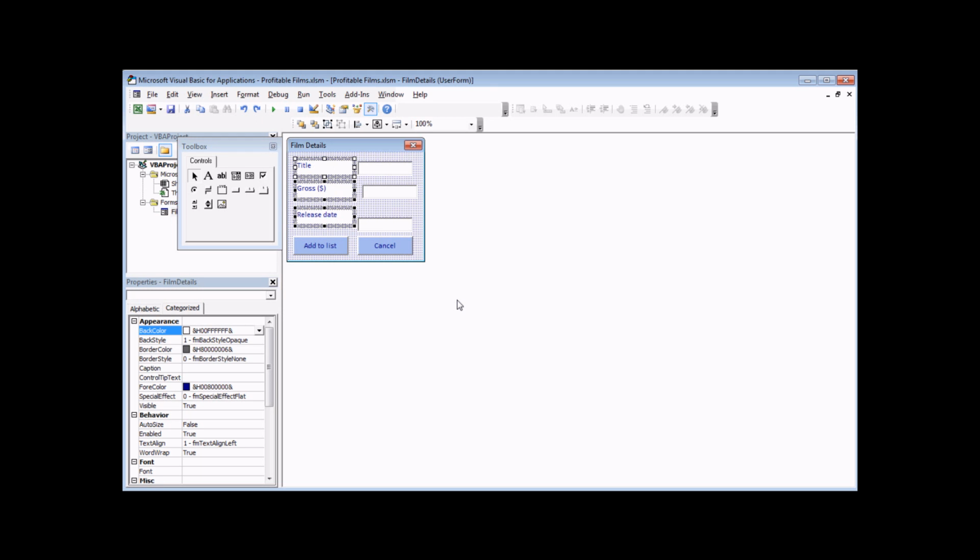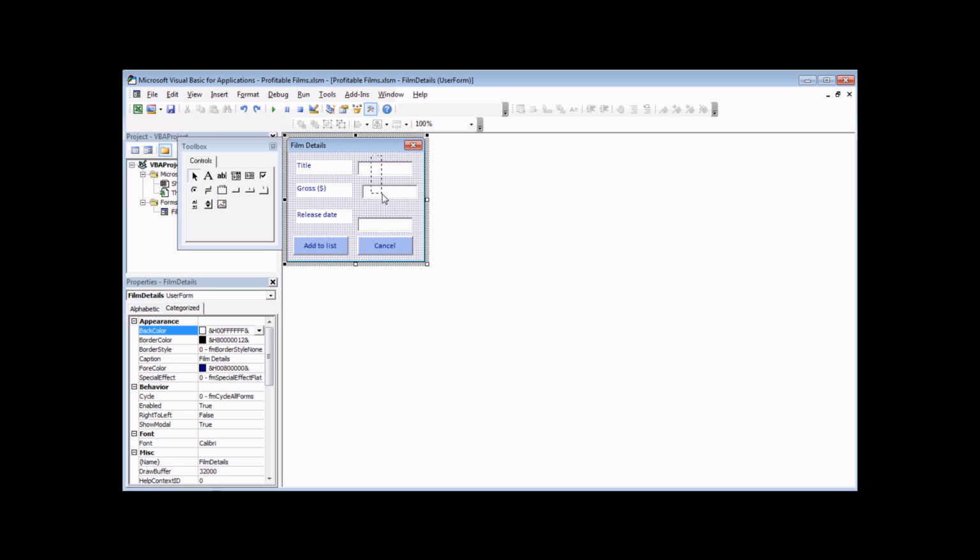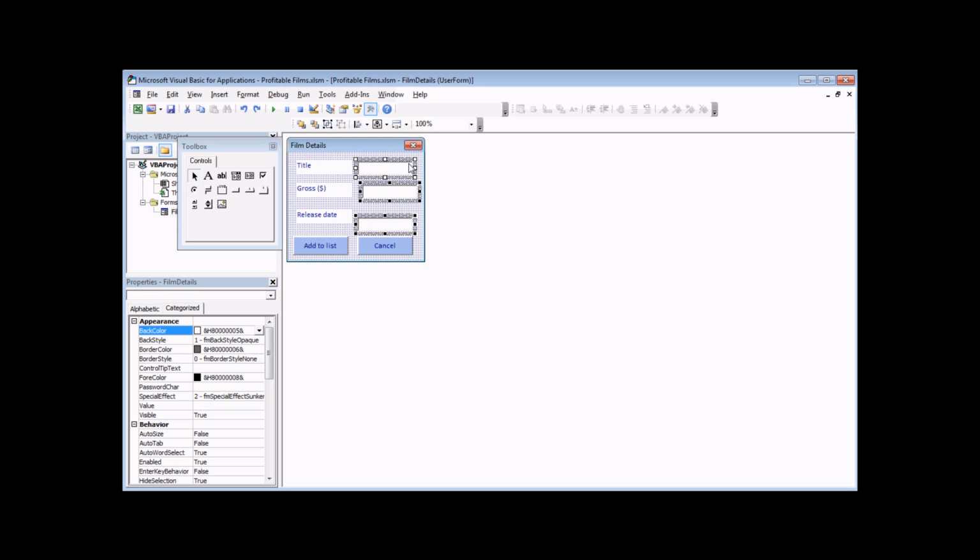Now I'd like to do exactly the same thing with the 3 text boxes. I'd like them all to be aligned to the left-hand edge of the top text box. So again, if I select all 3 by clicking and dragging a selection box around them, and then making sure that the top text box is the dominant control, this time I don't need to click on the drop-down arrow to select Align Lefts. Because it was the last option I selected, all I need to do now is click on the button, and once again those 3 objects will be aligned to the left-hand edge of the dominant one.